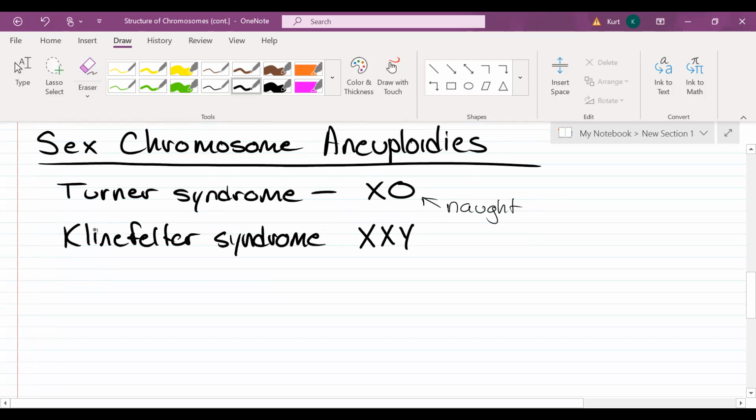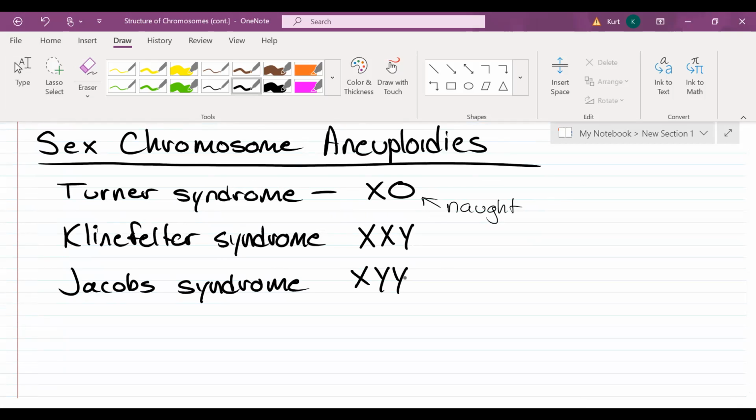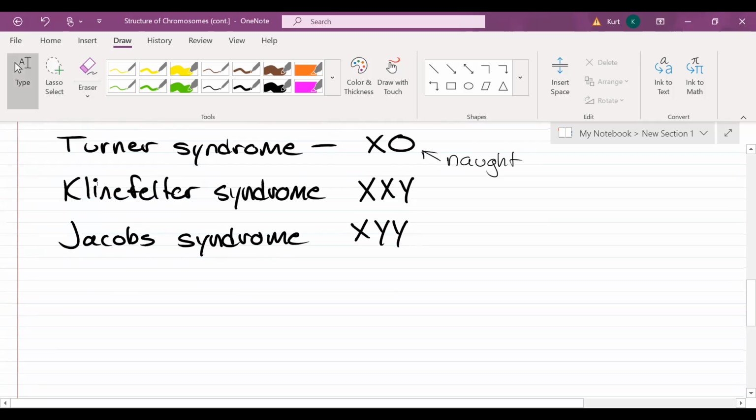All right, next one is going to be Jacob's syndrome. This is XYY. What parent would definitely, undoubtedly, 100% be the reasoning behind this condition? Mom or dad? Yeah. Why dad, Jet? Because that one carries the Y. Because only your father has a Y chromosome. And if you inherited 2 Y chromosomes, that means that something happened within your father. Mom would be off the hook on this one. Okay, next.